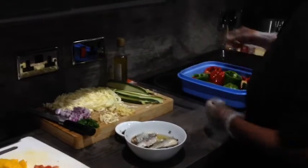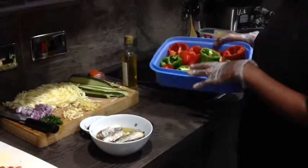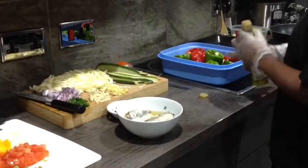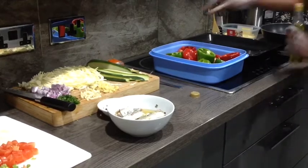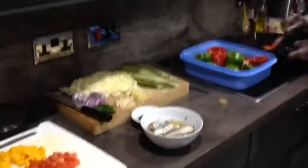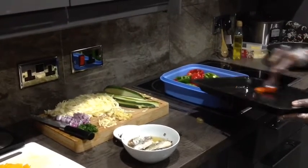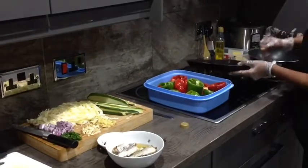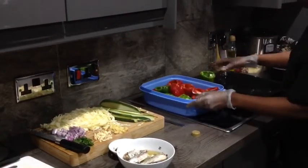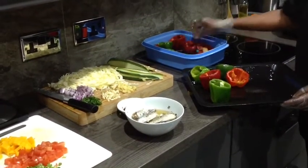So what we're going to do, I've already put some olive oil on my peppers inside and out. So what we're going to do, we're just going to use inside and taking the tips.